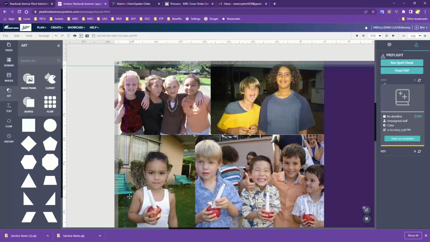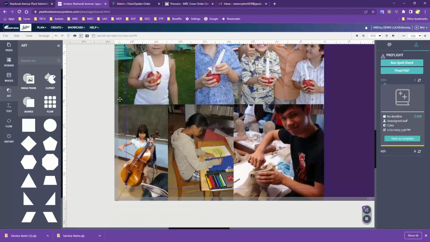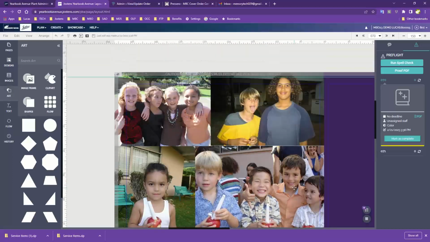So what you'll want to look out for are images where a person's face or head is cropped really close to the edge or maybe near the top. Out of all these images, this one works really well because there's enough empty space here and here to fit in that corner, empty space below the desk that's not being used, and some here at the bottom of the photo. This works well at the top because there's a lot of open sky and open space up at the top. The only problem photo I have is this one right here.